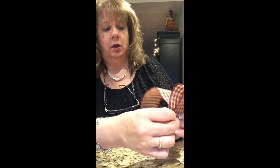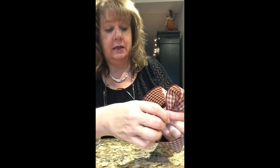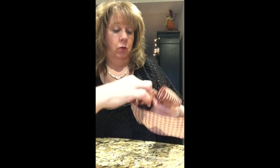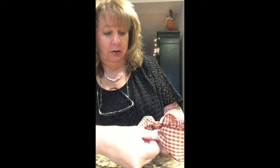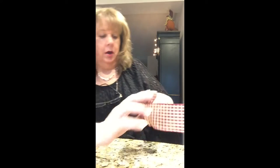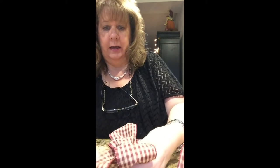So make your first two loops and then you pinch them together. And instead of having to twist, you just pull this right around and under itself and pinch it together. And there you have your first part of your bow. And so you don't have to twist any of this. This is so easy.